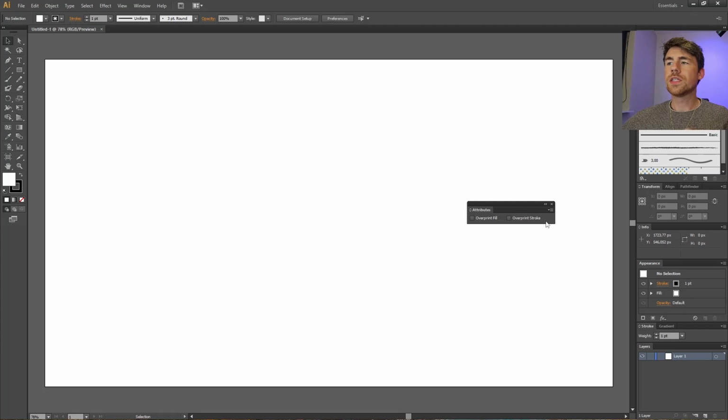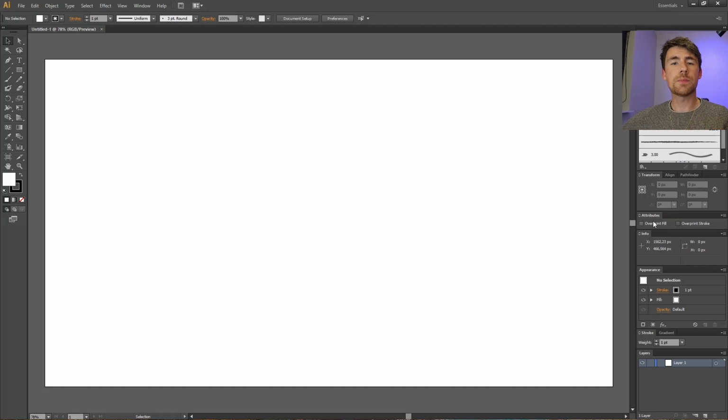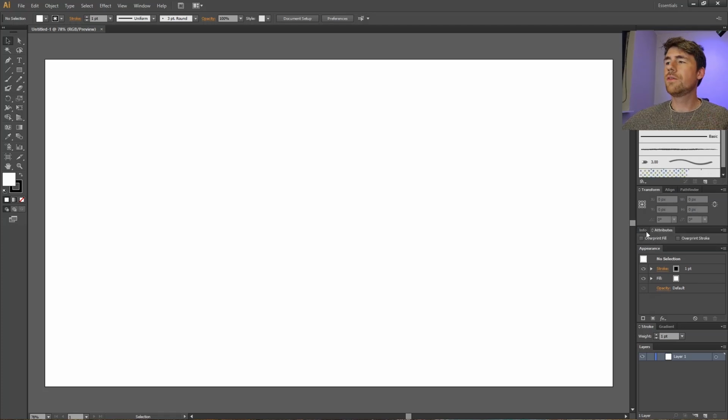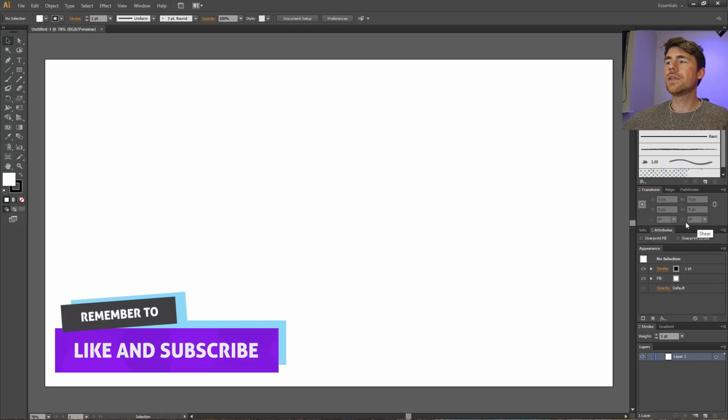So if I want this attributes panel inside the tray, I can simply grab the panel by the name, and here I can drag it into the tray, and I can add this panel as a standalone group by placing it right here. Or if I want to save some space, I can group the attributes panel with the info panel or any other panel. You can do this by simply grabbing the attributes panel once again and then hovering over this group right here. You can see the tab spot become blue and then simply drop it right here. Now I have the info panel and the attributes panel in the same group.